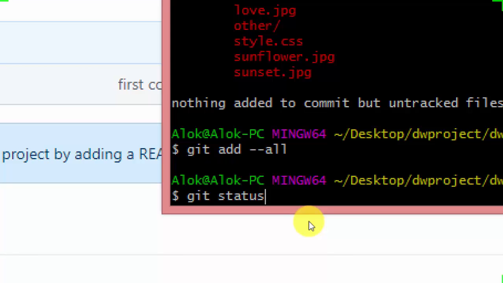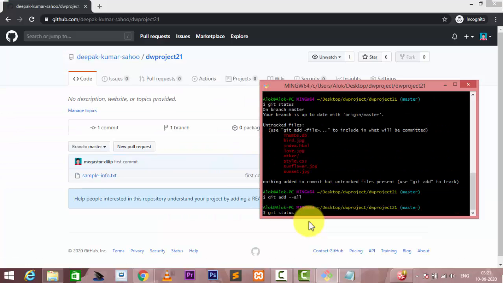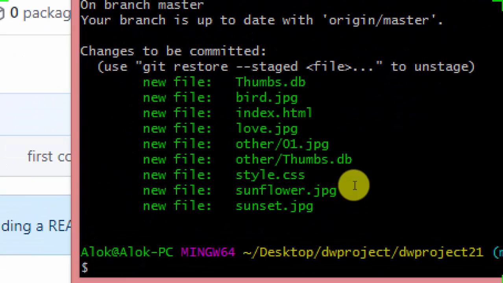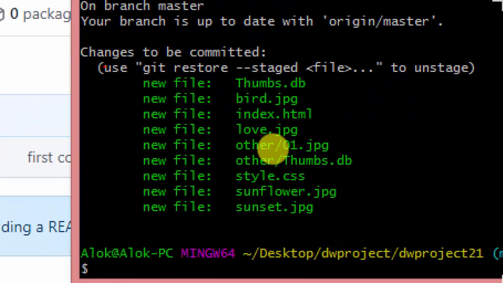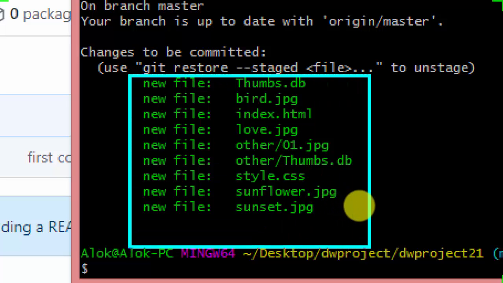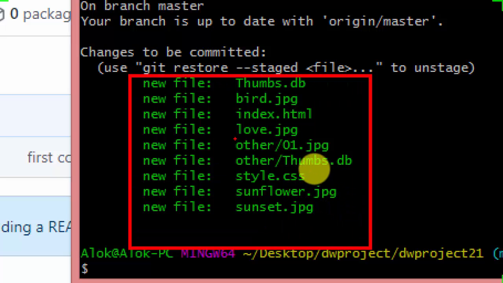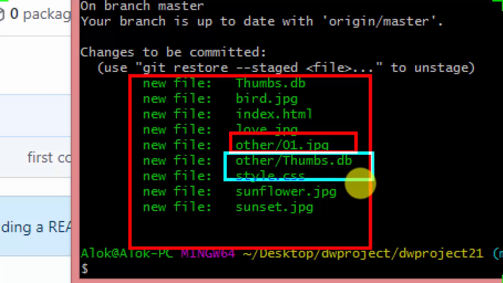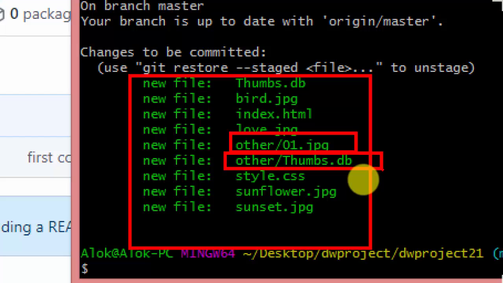This is the status basically, and press enter, and you can see that all the content will be showing in this way. As you can see, one file is showing, that other file 01 is showing in this way, no problem. Another content is also showing, so simply ignore it, there is no worry about that, it is automatically generated by the system. And all things are set here, so no problem.